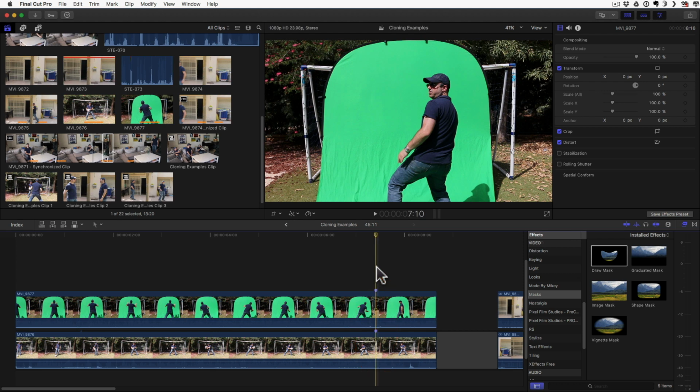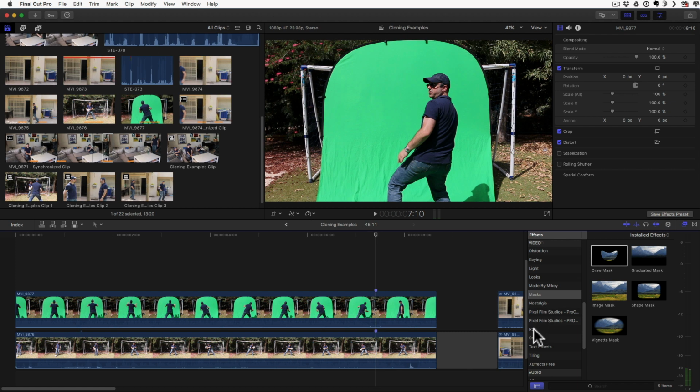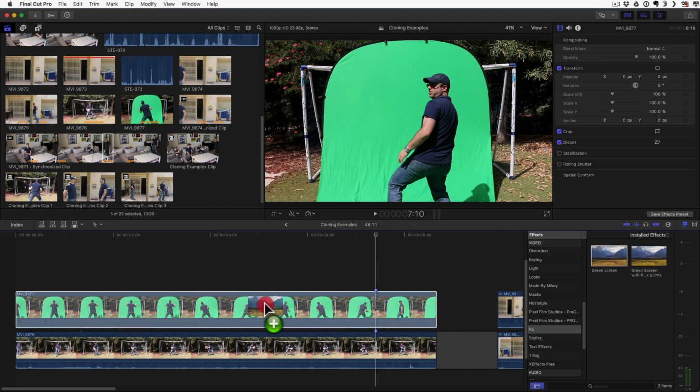Now I shot this green screen outside in the sun in the same direction as the other clip and I've done this on purpose so that the shade we get from the sun on my face will be exactly the same as the one we got on the other clip, so it's more realistic. Okay, so let's apply the green screen effects.